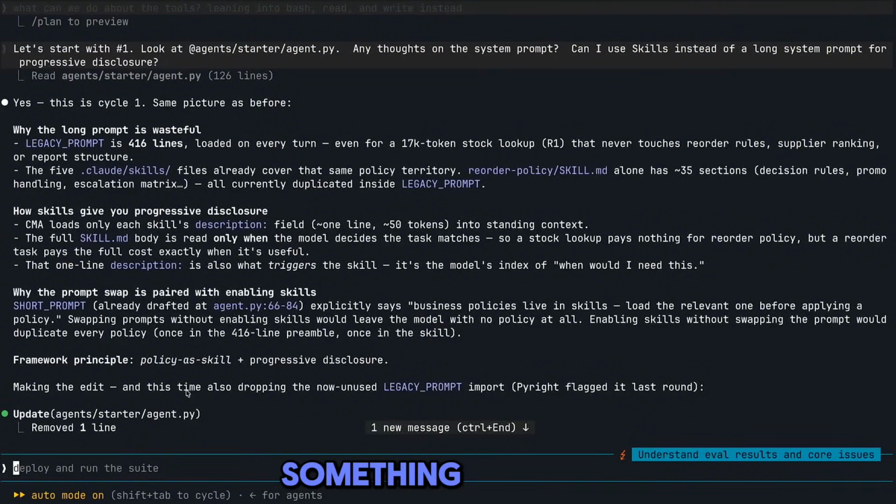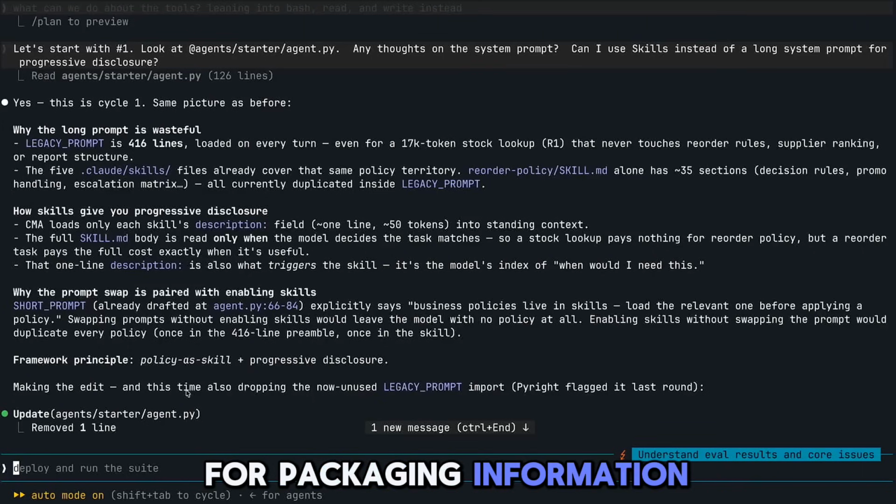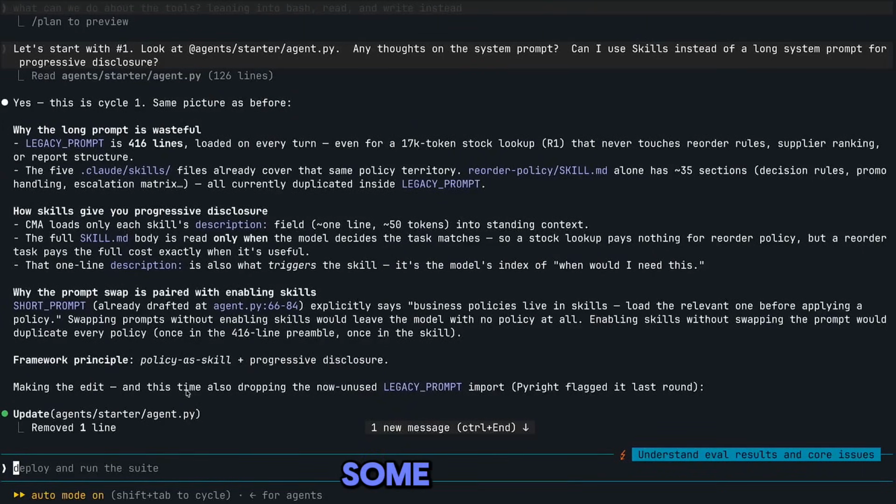This is not something that we recommend you do based on the introduction of skills, right? Leave the system prompt only for the information that Claude needs in its mind, regardless of the task that you give it. Skills are fantastic for packaging information that Claude is going to need some of the time, not all of the time, right? So if I ask Claude to go build a forecast, Claude is going to go ahead and do that.